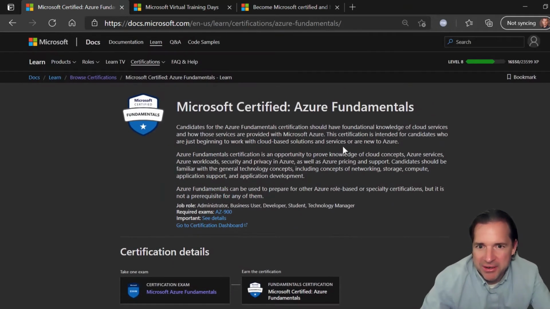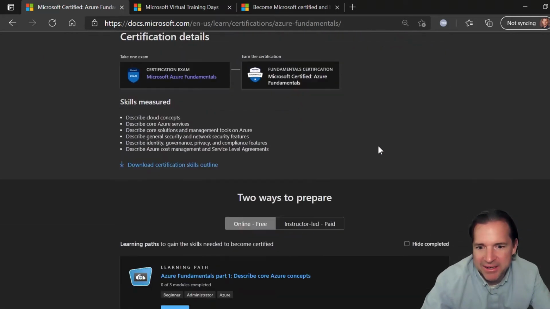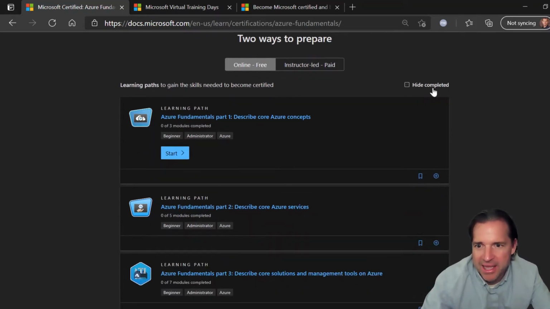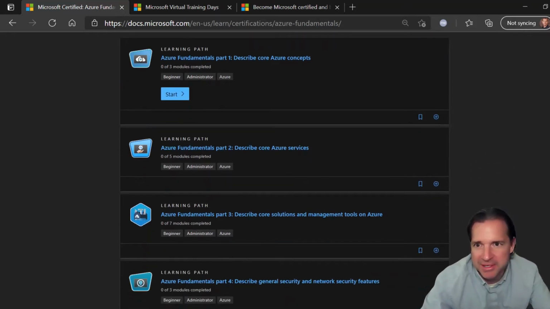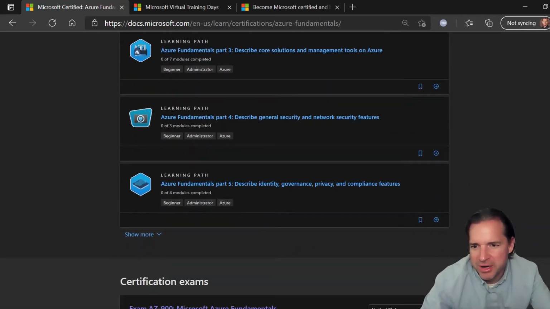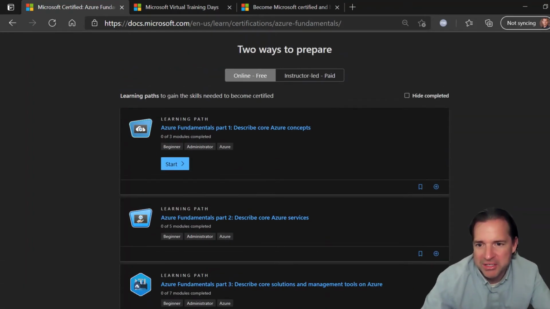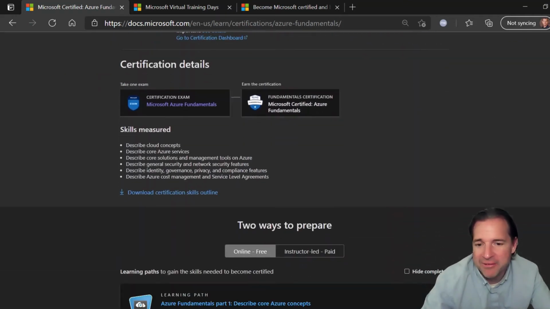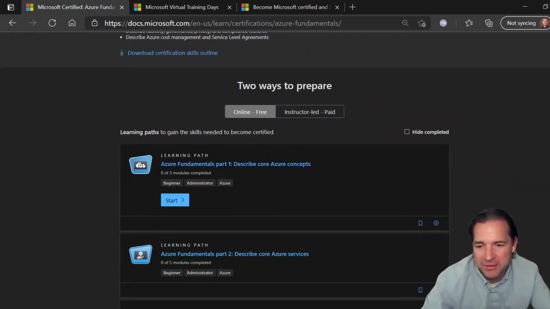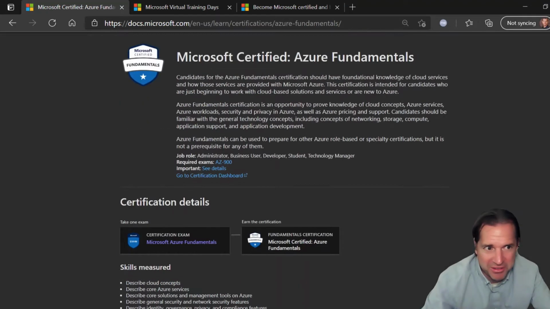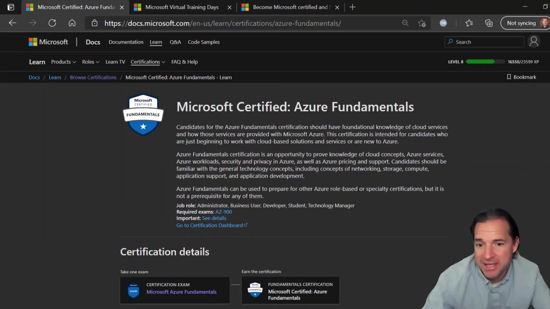So all the details are here for Azure Fundamentals. The exam here is AZ-900. And you do have a learning path if you scroll down here. All the learning path modules are fully articulated here at the bottom of the screen. There are numerous modules that you can go through and have an online self-paced learning experience. Now, if you do go through the self-paced learning modules, there is no opportunity to get the exam voucher. But let me show you how to do that specifically.